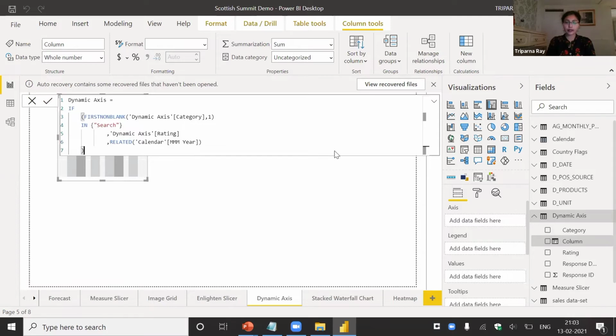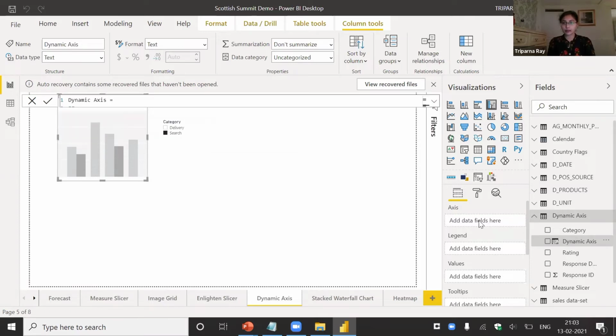Once it is there, press enter. And it is there. And how we can bring this in the dynamic axis, we just bring that dynamic column.